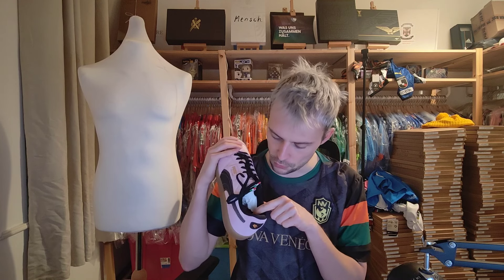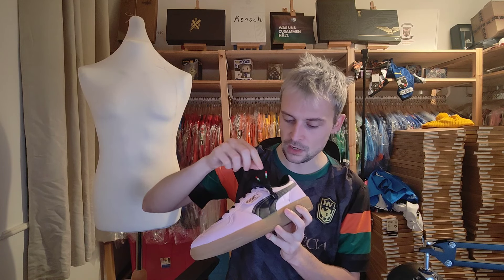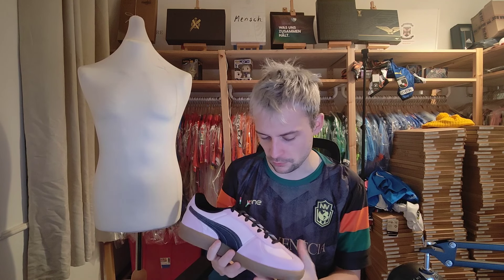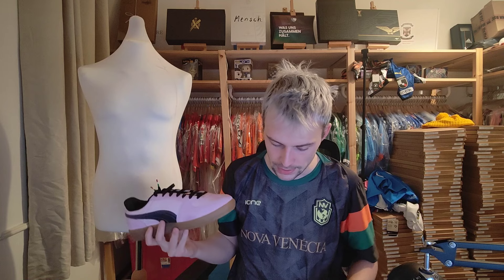I'm not going to wear these because I don't want to ruin them. And I don't really think I can pull off pink as a shoe. But I like the small detailing — on the inside of the sole you've got the Puma crest, obviously you've got it on the back there, underneath this little thing. Bit of text there. On the lace tips, an Italian flag. On the actual laces itself, it says Palermo FC. Small details.